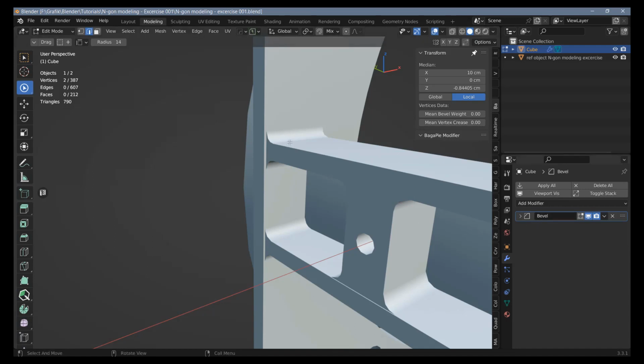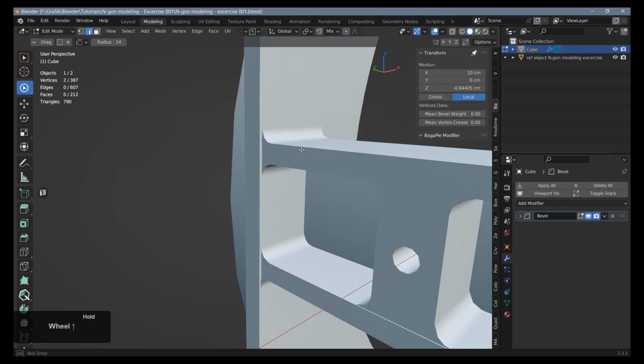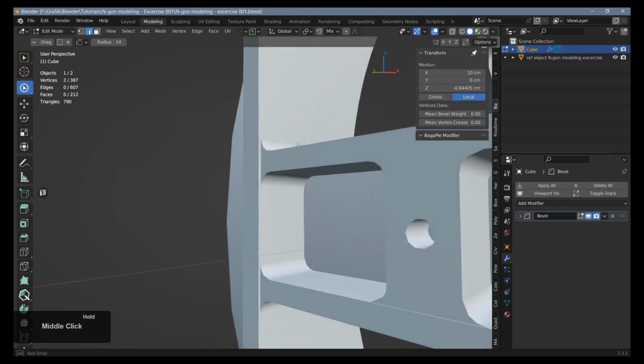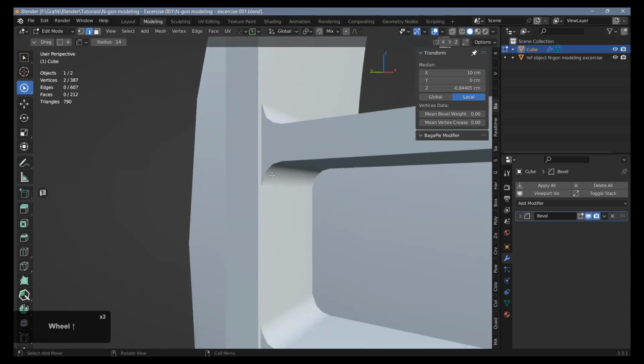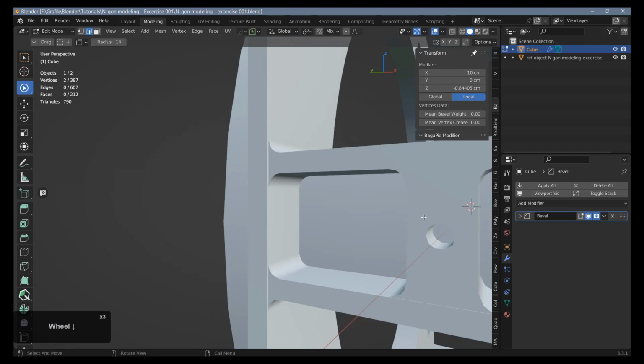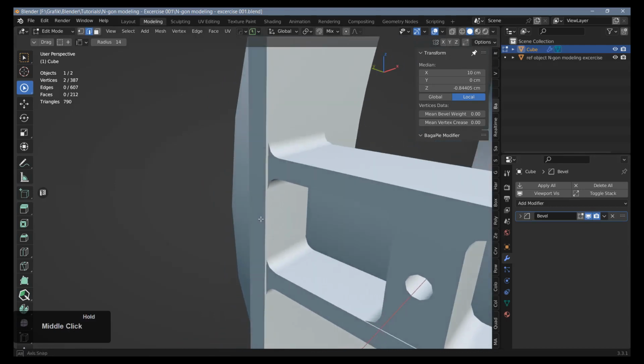And also, I don't really like this curve at the top of this part here. However, if you want to do it exactly like it is on the reference image, my recommendation would be not to use a bevel modifier, but instead use a material with a bevel node in order to fake the bevels. So I'm not going to do this curve up here. I do want the rounded corners on this inset here, but again, I will not make them flush with the back wall because that will not work with a bevel modifier.